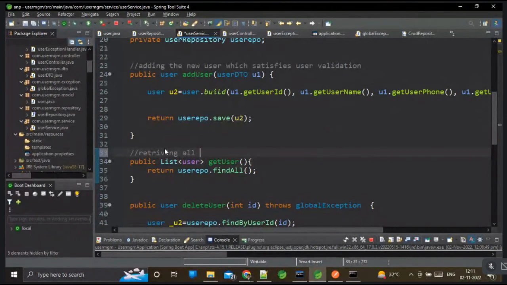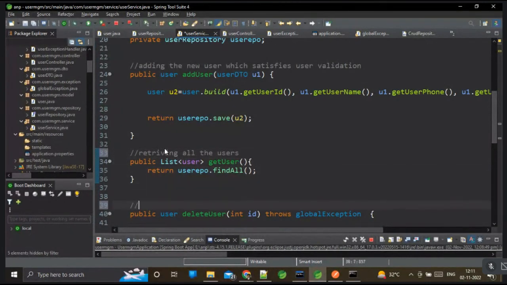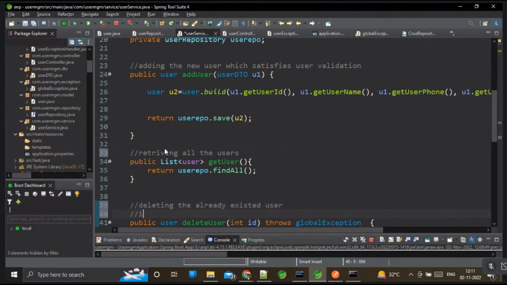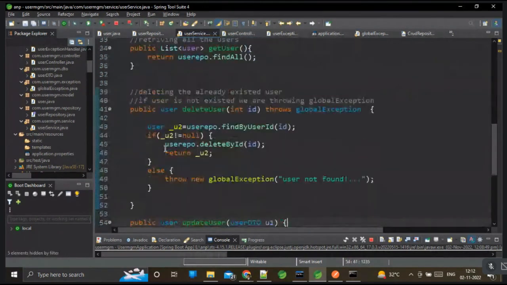Retrieving all the users. Deleting the already registered user. If the user does not exist, we are throwing global exception. We are throwing global exception if user is not existed in the database.